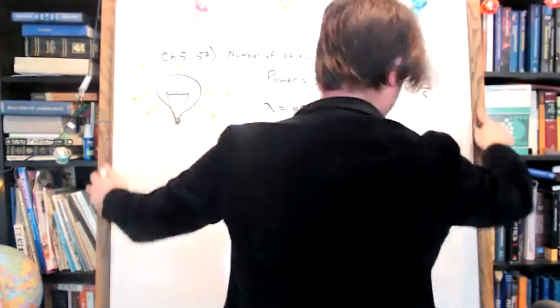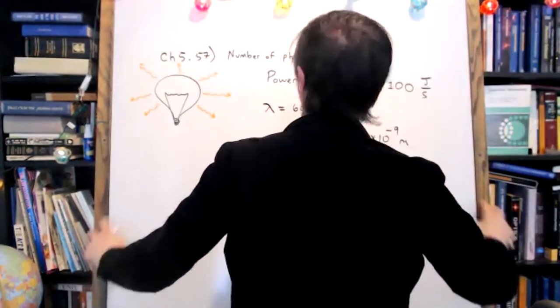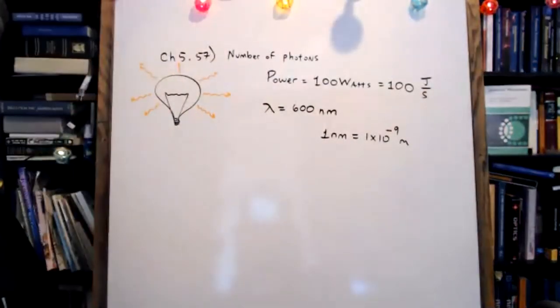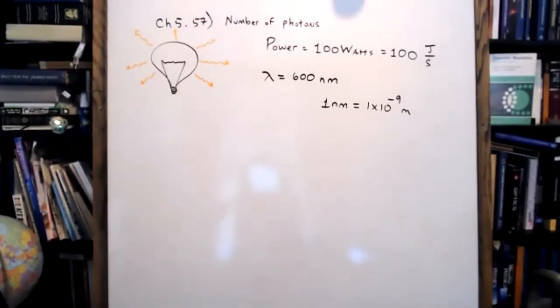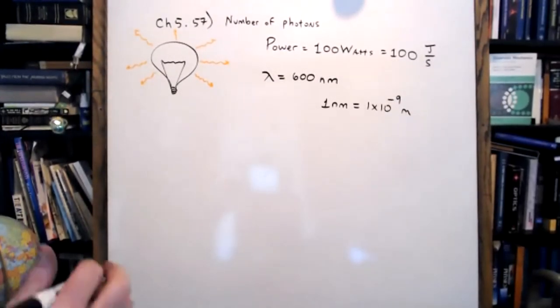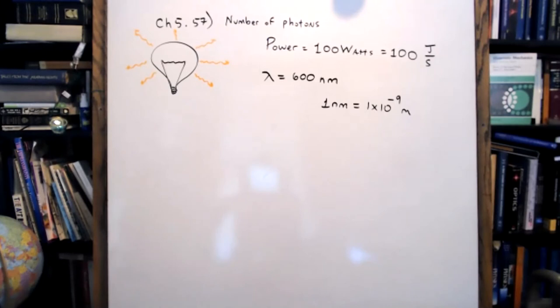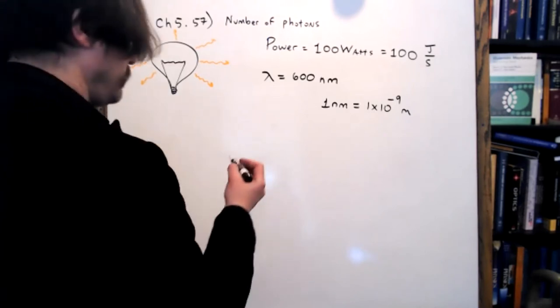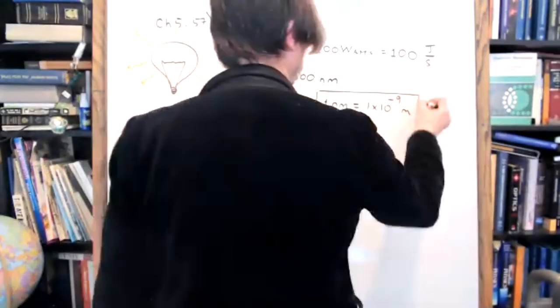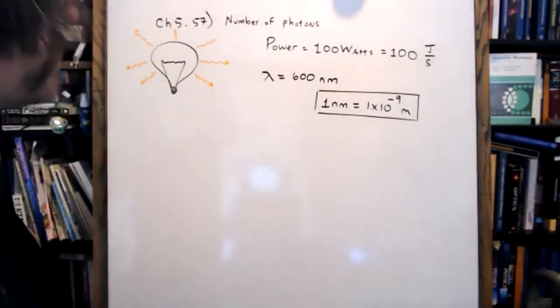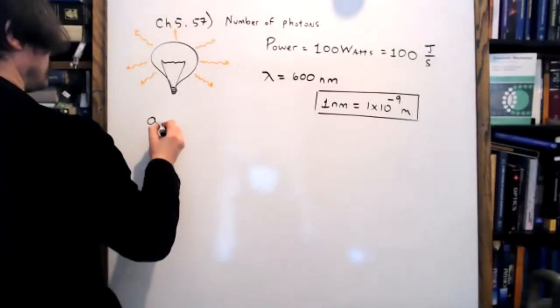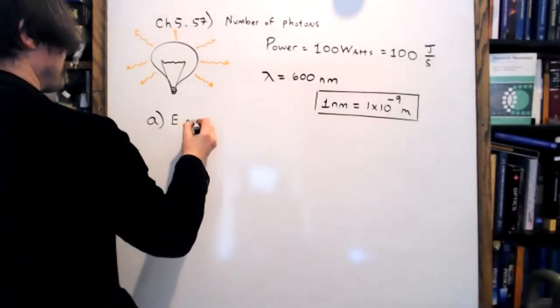Sorry, my board's getting the shakies here. I don't know if that's all out. Okay, all right. Sorry, Mariah, or whoever was reading, keep going. Who's reading? Sorry, I forgot I was still muted. Okay. It says in parentheses, note, in reality, light bulbs distribute energy over many wavelengths. And it says part A, calculate the energy of a single photon with wavelength 600 nanometers.